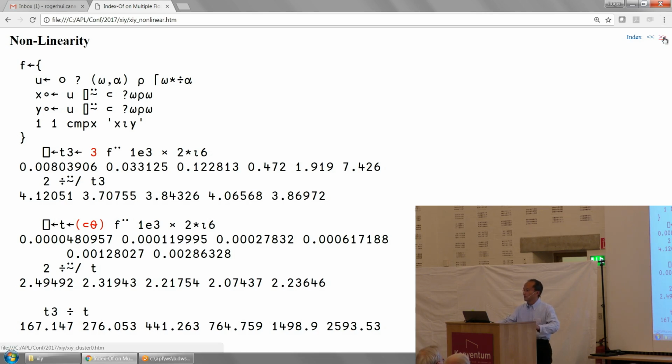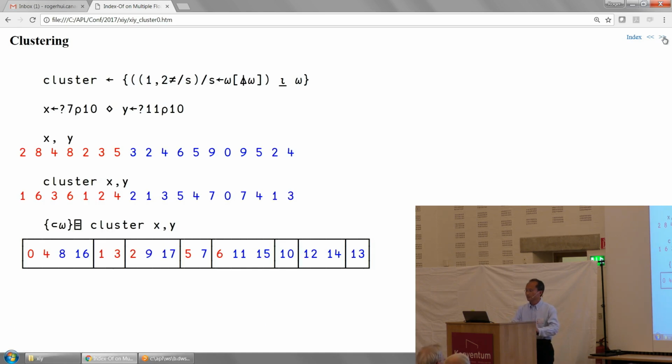Okay, so now I'm going to describe steps toward a solution. So cluster is a function that sorts the argument. When the argument is a real vector, you can sort it so that tolerantly equal items are contiguous. So this cluster function does it, and it uses the new interval index primitive. It's amazing how notation works, because the ink is barely dry on interval index, and we're using it in an essential way to solve a 20-year-old problem.